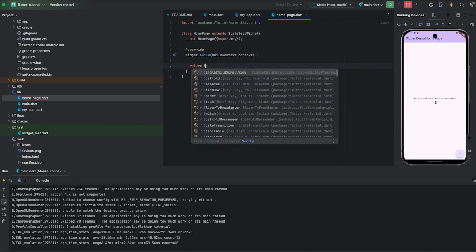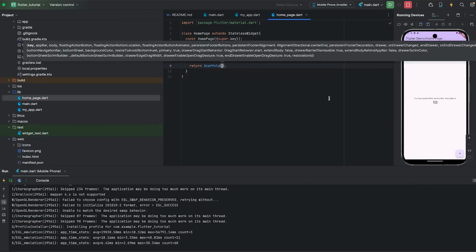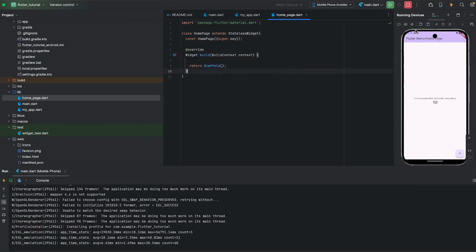Return scaffold. Okay, now a scaffold is like what you see on the screen here on the phone, that whole layout.